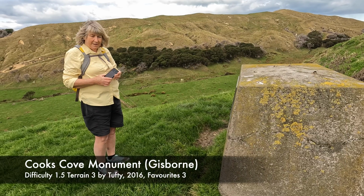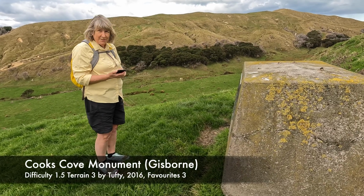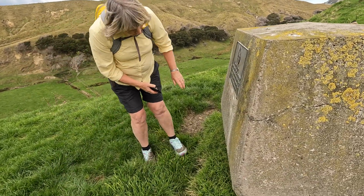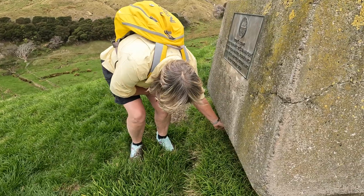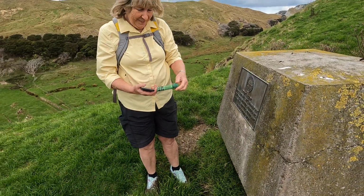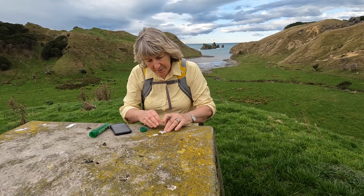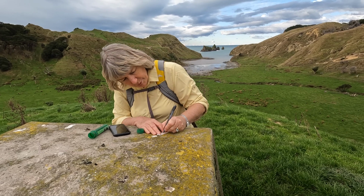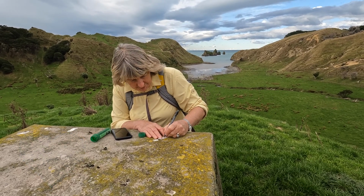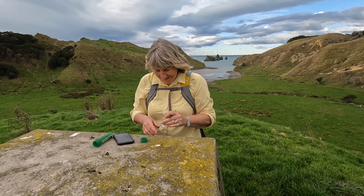Okay, now where's the geocache, Lynn? Well, I can actually see it. Okay, you like to get it. This was not a hard one at all. Oh, nice. Here it is. Nice little hide. Okay, let's sign the logbook. Okay, sign the log. Right at the bottom of it too. A favourite from us. Yeah, GeoRick. Excellent, well done. Nice hide, isn't it?